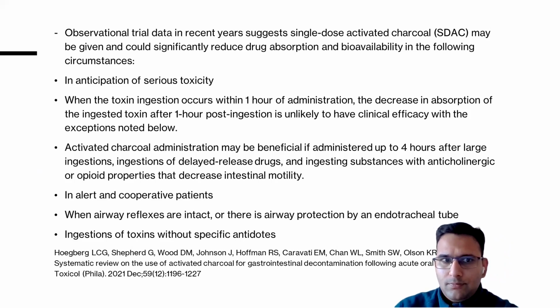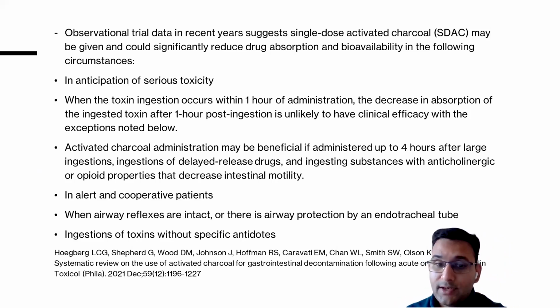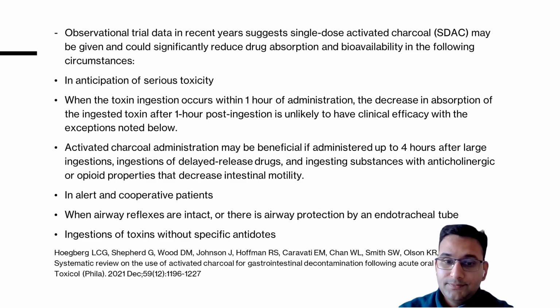SDAC can be useful if you're anticipating serious toxicity, with ingestion within an hour. It is beneficial up to 4 hours if you're suspecting a very large ingestion, or ingestion of delayed release drugs, and ingesting substances with anticholinergic or opioid properties that decrease intestinal motility. It is used in alert and cooperative patients, where airway and reflexes are intact, and for ingestions of toxins without specific antidotes.